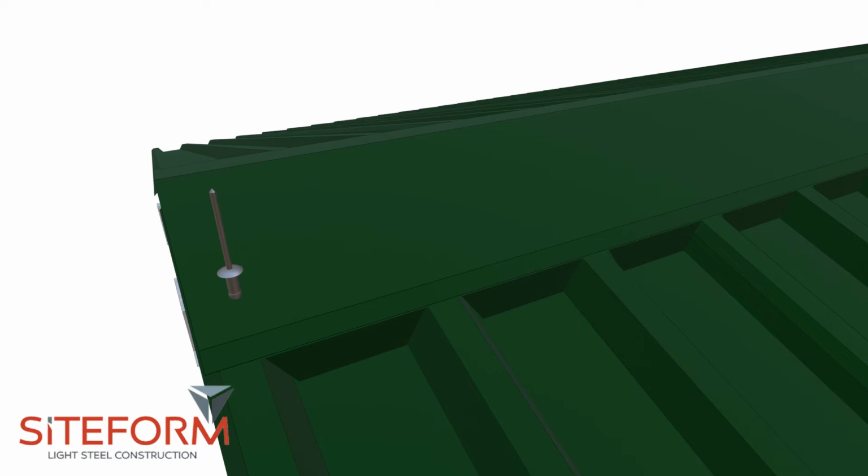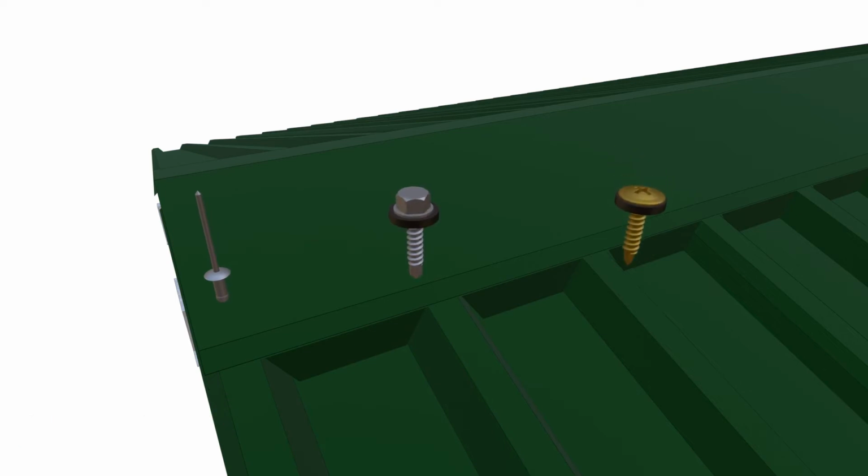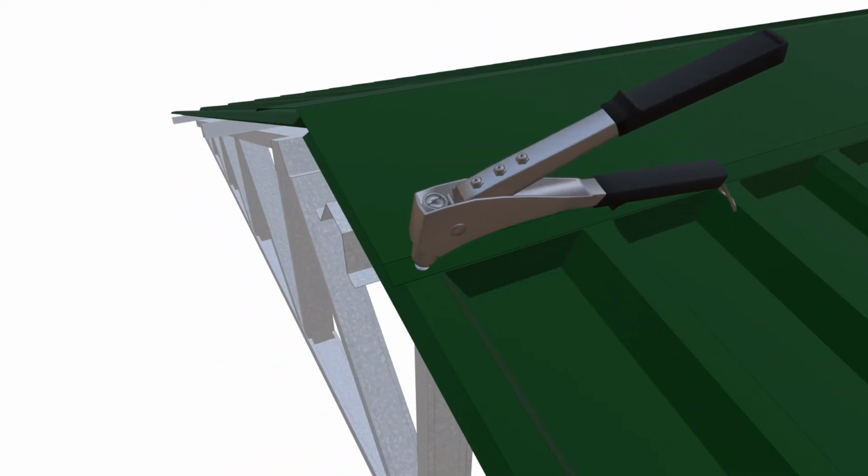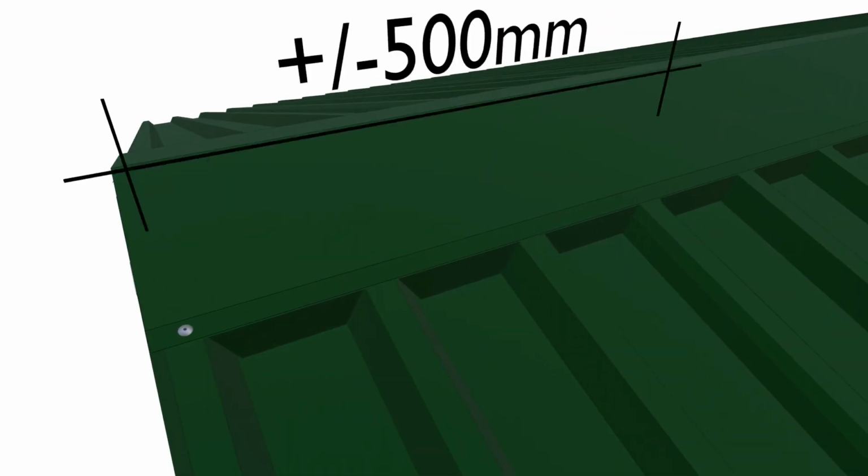The best way to fasten the ridge flashing is to use blind rivets. Alternatively, you can use a stitching screw or 16mm tack screws, where both will require a roof washer to prevent leakage. All pop rivets must be installed on top of a rib of the sheeting, spaced about 500mm apart.